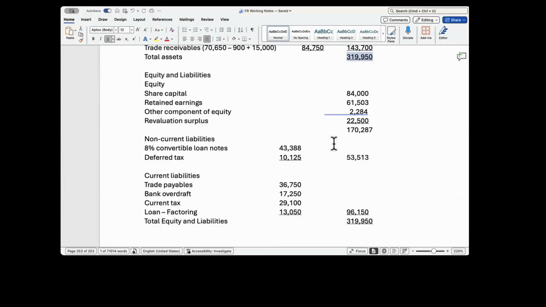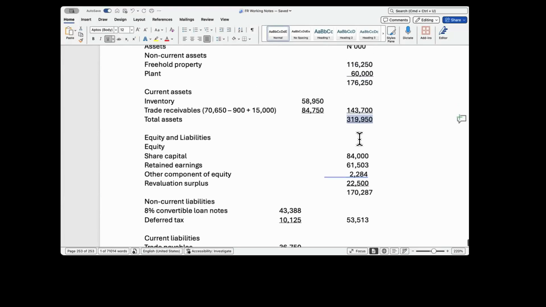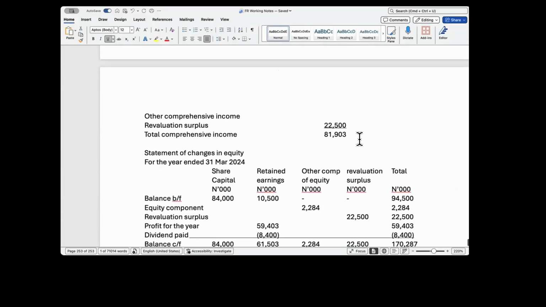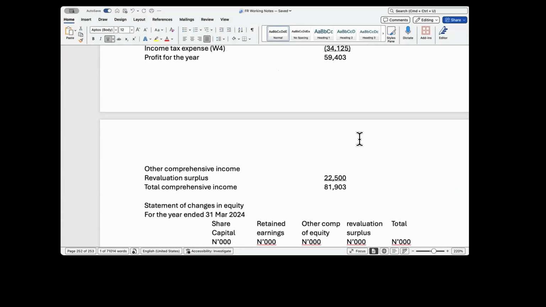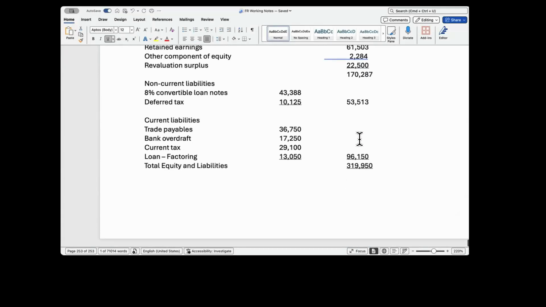It doesn't really matter. When you get to this point in the exam and you see that it's not balanced, don't even bother yourself. Don't bother at all. If you try to do that, you're in trouble because you just waste time unnecessarily. You think you have made a mistake. Just move on. If it's not the last question you're solving, just go to the next question. Just try to do your best under a timed condition.